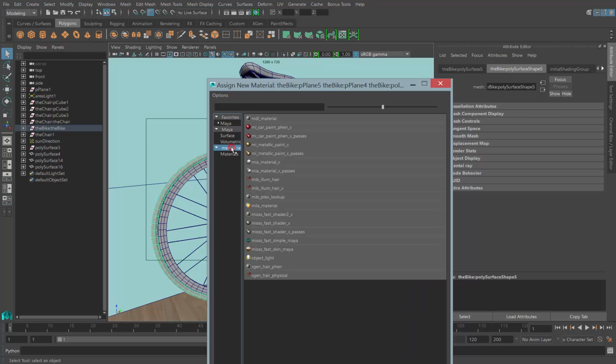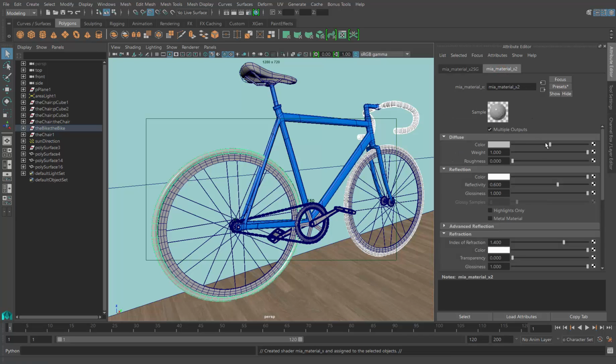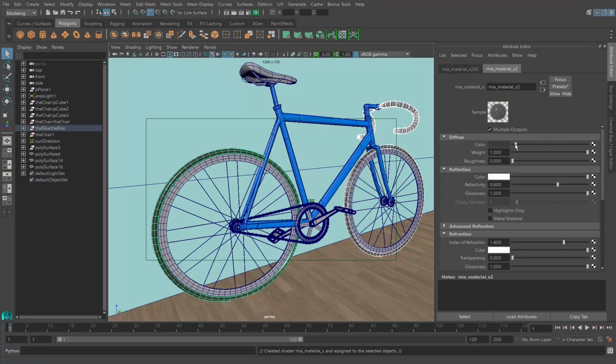Let's go to mental ray, MIA material X, and let's turn our color all the way down to almost black. Let's leave reflection like this and turn our glossiness all the way down to something like this, and then turn our color to something super low like that.